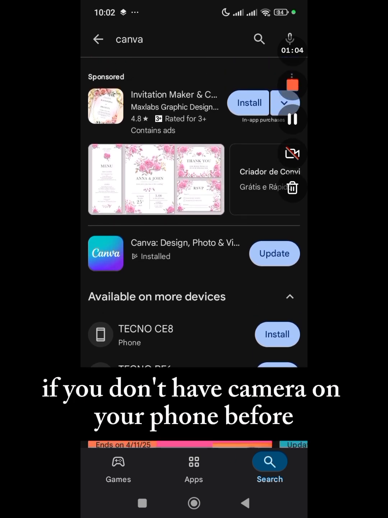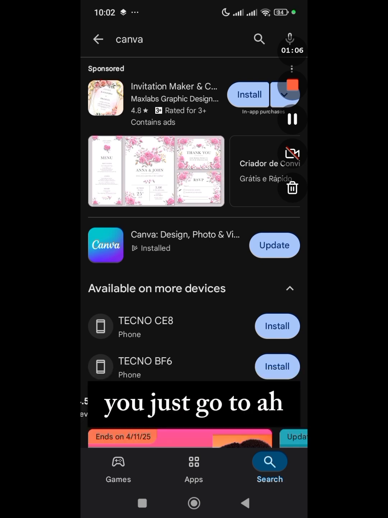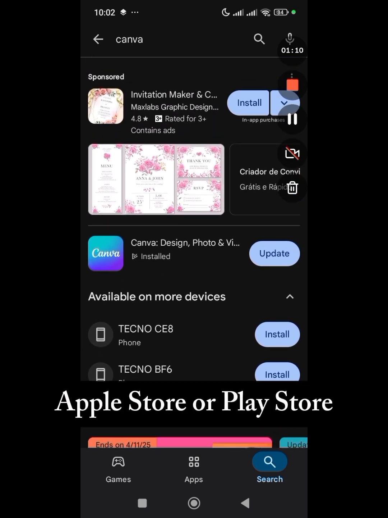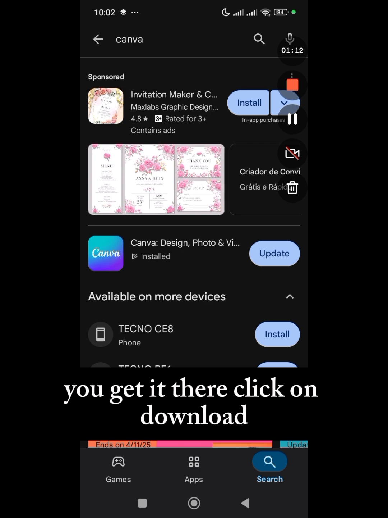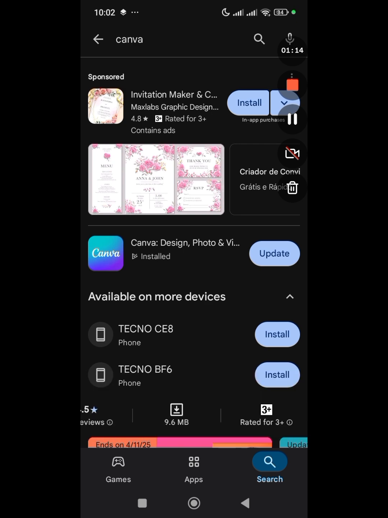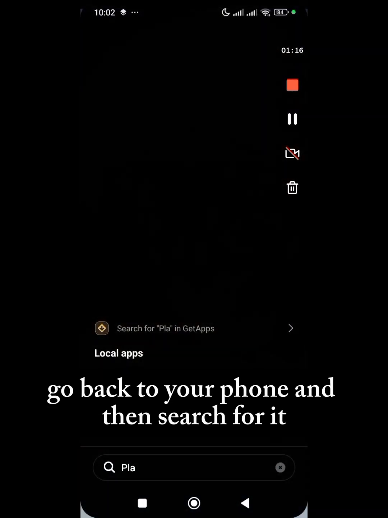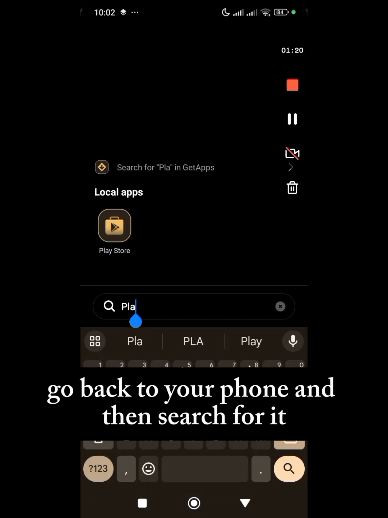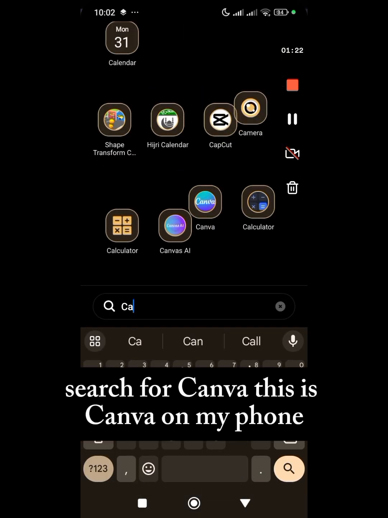If you don't have Canva on your phone before, you just go to the Apple Store or Play Store. You get it there, click on download. Once it is downloaded, go back to your phone, then search for Canva.